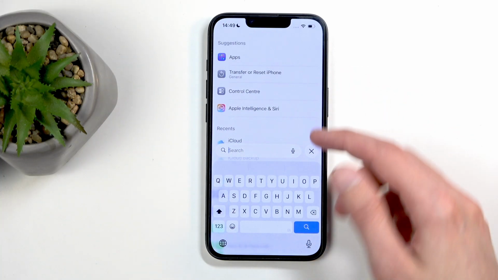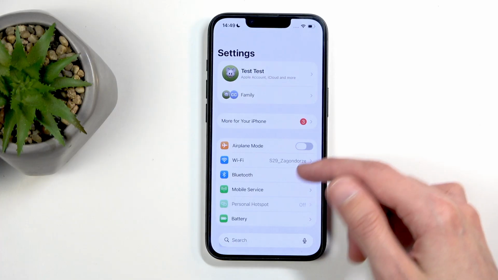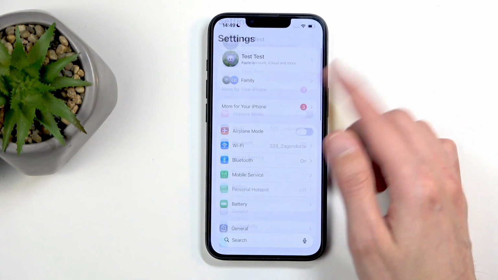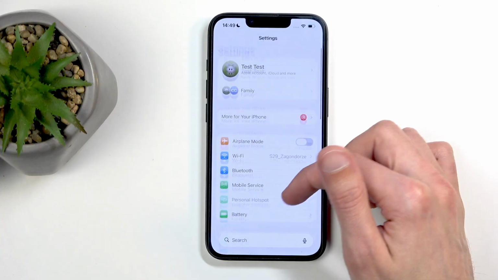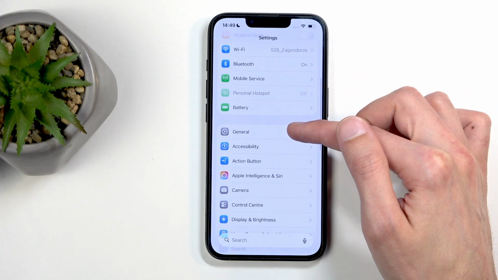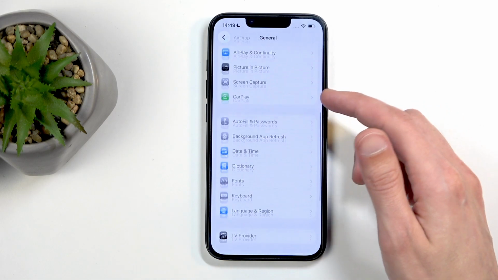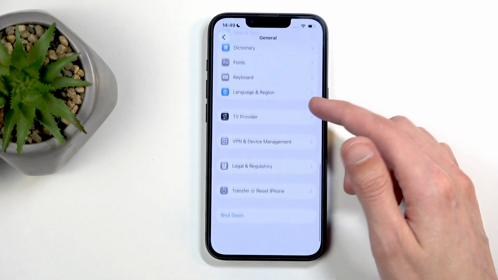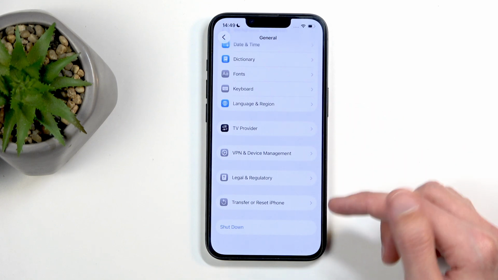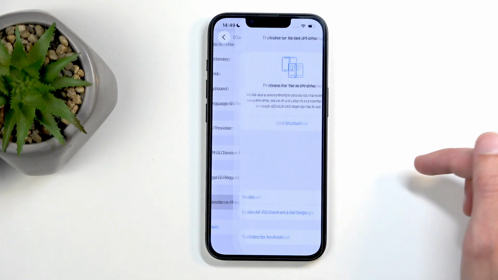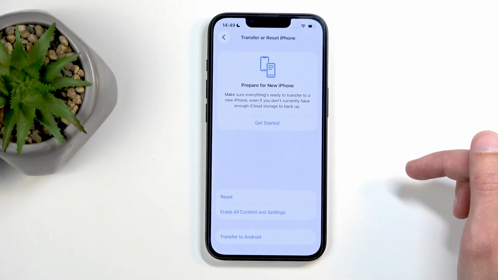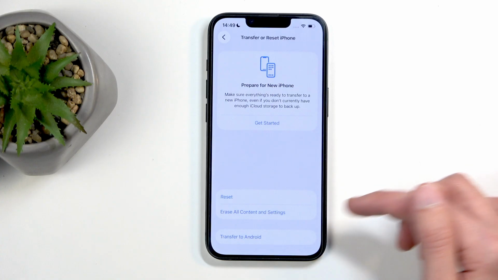So let me just get rid of this. We're going to now go into, where is it? General right here. And then we're going to select transfer or reset iPhone. And here we're going to select erase all content and settings.